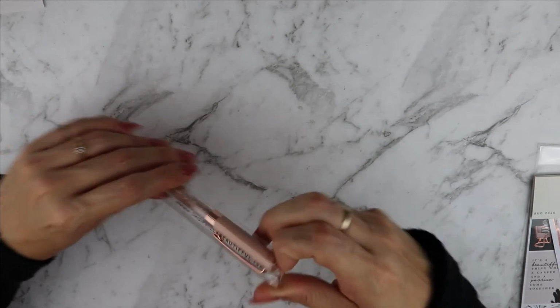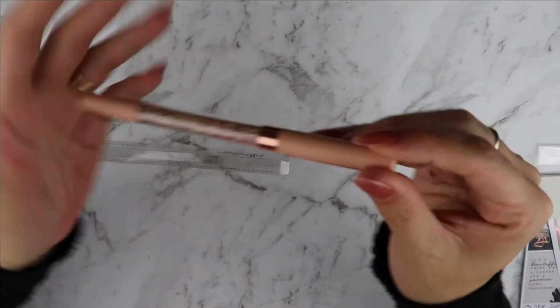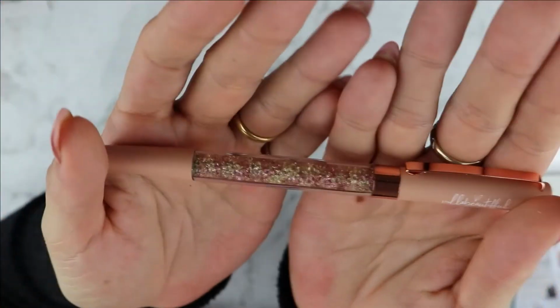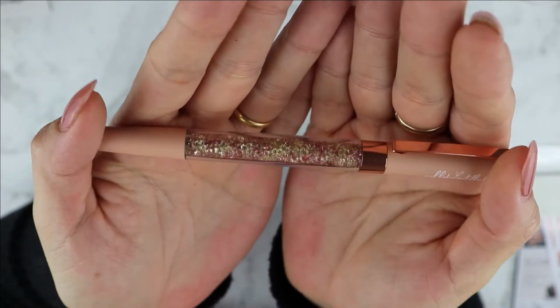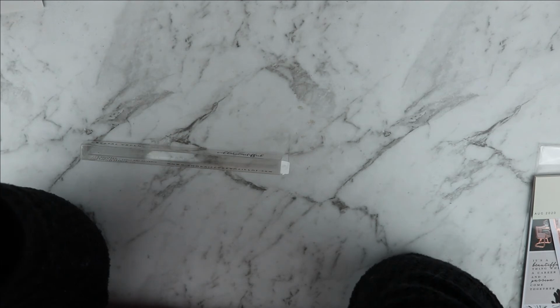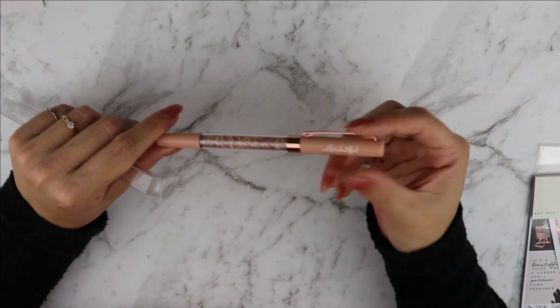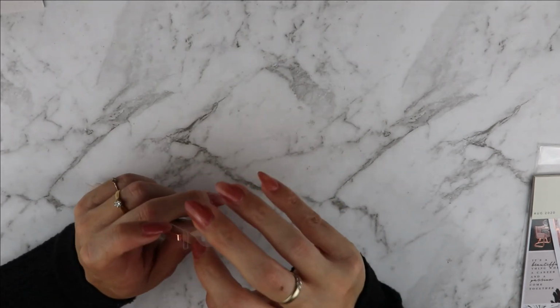And then you have the little third pen, which is probably my favorite. I love these kind of colors, this nude kind of color or skin tone. And it's also rose gold again with the pink and the yellowish kind of crystals, and again it's a matte finish, and mine is actually damaged, which is not okay, so time to contact them. But that being said, it's really, really pretty. I'm really happy with it, and it's a beautiful kit to celebrate a wonderful time in someone's life.